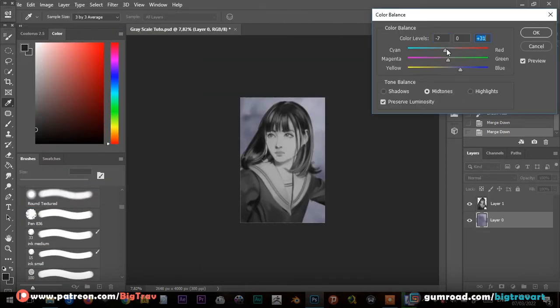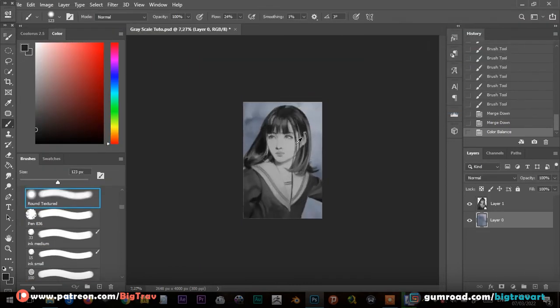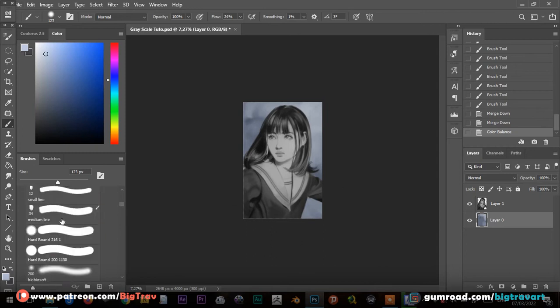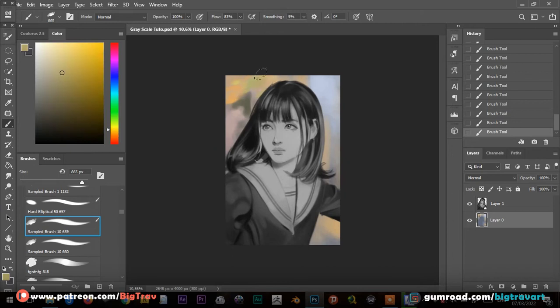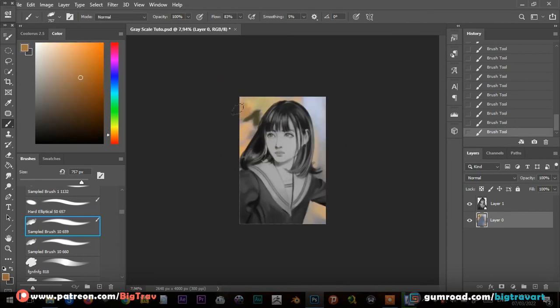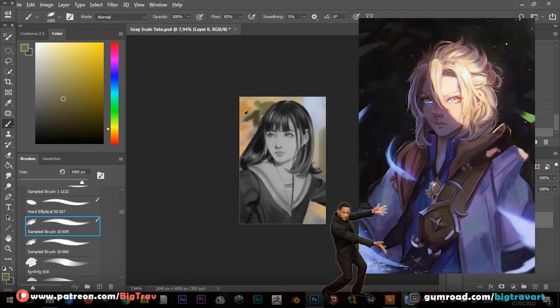You will see me using color balance in this case to add the base color layer for the background. I like to start painting it first so I can know how the ambient light and environment will affect the color of the subject, in this case the girl. Now I'm painting some details that the background has in the reference picture, but I change it later for some composition matters. On this study I wanted to strongly focus on the face, so I thought that a darker background would be better for that. You'll see it in the final result.